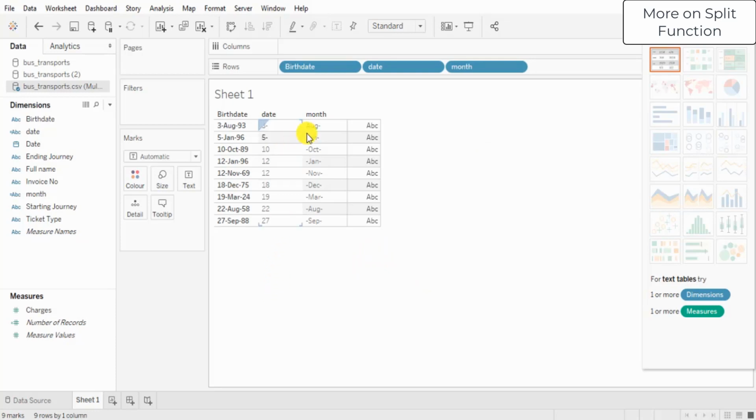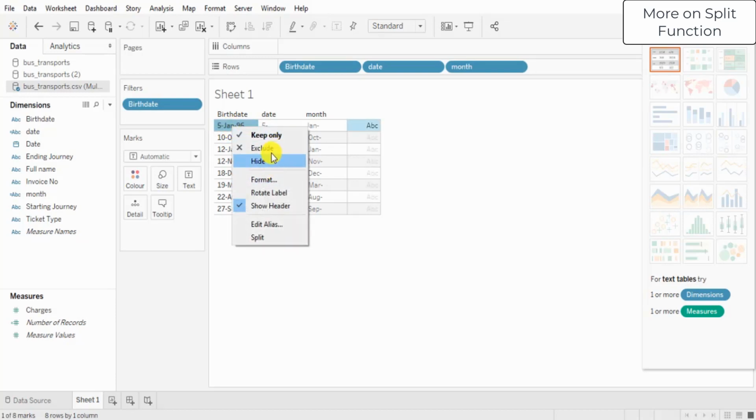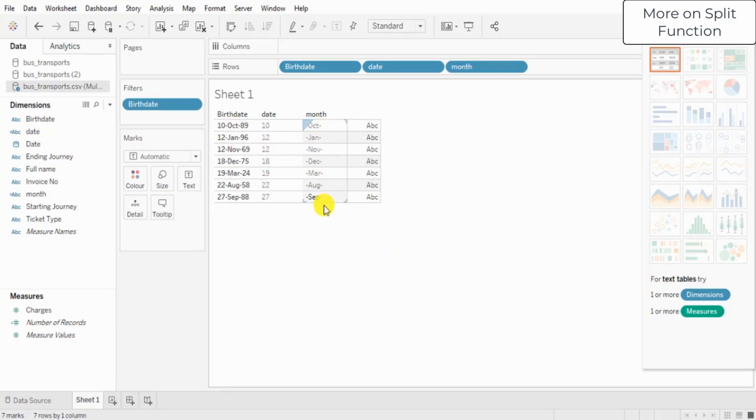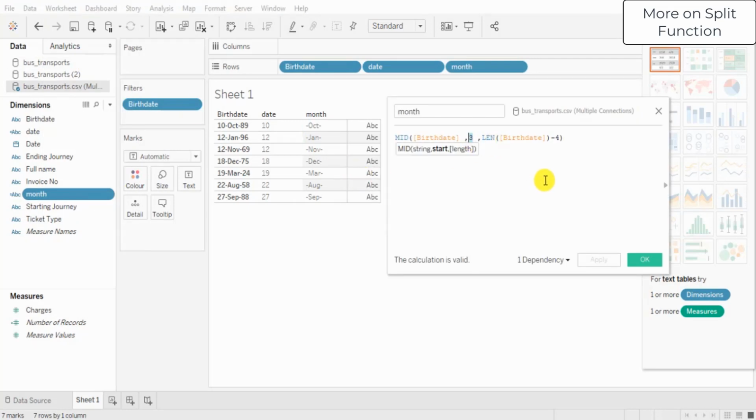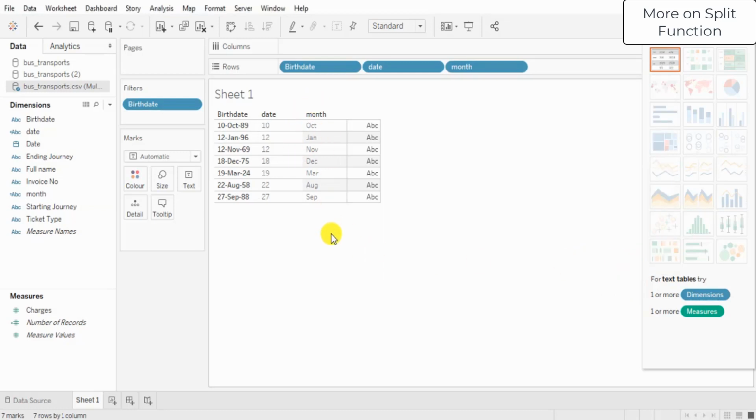Now we can see there are a lot of months we have with us, right? And in the front, and in the exits one. So in this case, since there's a problem with these 2 data points, we can just exclude these 2 data points for the time being to have a better understanding. Now we can see there is a minus or delimiters coming in both ways. So let's go back to edit and increase this function to 4 and let's increase this function to 6 and let's see what happens. It's very perfect now, right?